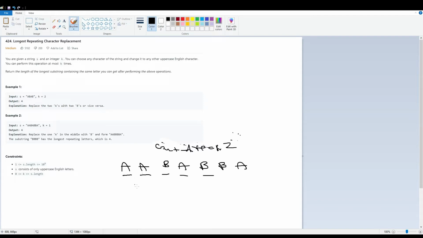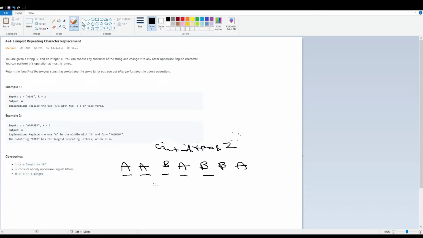Why are we looking at A? Because simply this is the most number of characters in our window so far. With this most frequent character, we're just assuming that any other character that is not A has been changed. Okay, so now our count diff is 2 because of this B. So what we want to do is start decreasing our window until it's equal to or less than k.